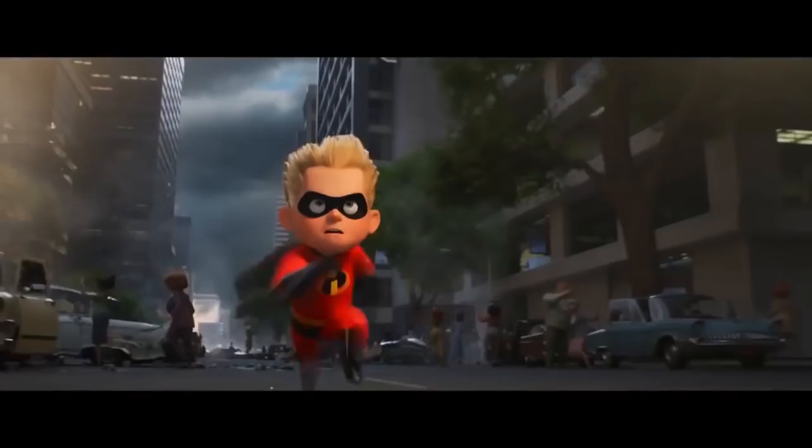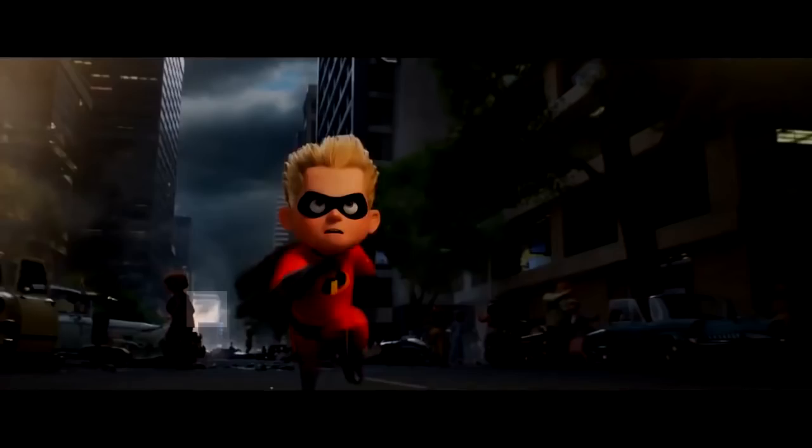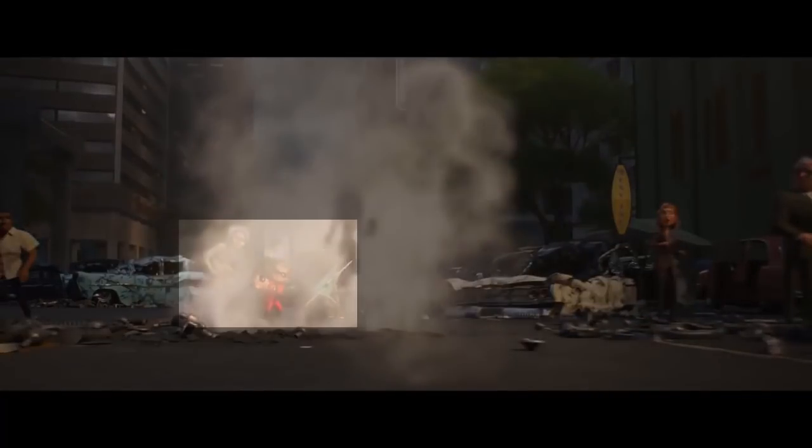And now the kids try to catch up. Here's Dash chasing behind the digger and saving an old lady from a car. We can clearly see actually between each of these shots that highlighted building is now way over there, and right up next is Violet. Look behind her and you can see Dash and the old lady together.